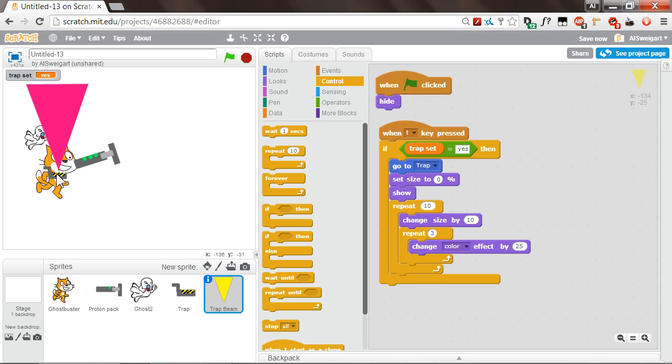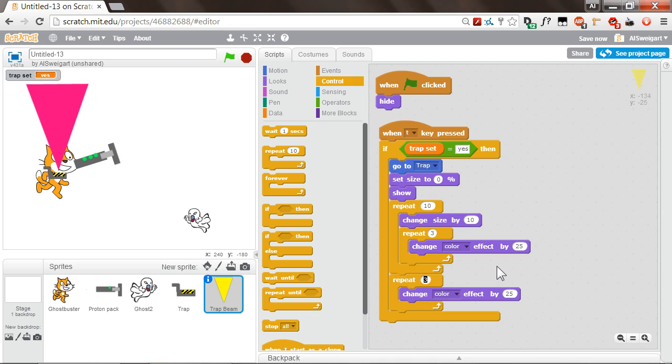So, oh yeah, we're going to want this beam to also hide itself afterwards. But let me just have this change color effect while it's still at full length. So I can just duplicate this repeat block, and maybe instead of 3, just have it do it 30. So this repeat block handles the triangle beam shooting out and growing in size, and then this one just makes it flash around for a bit.